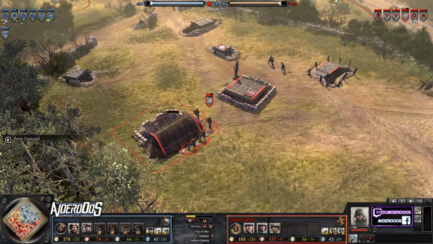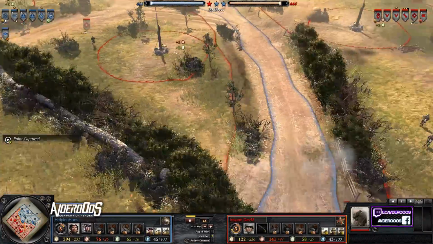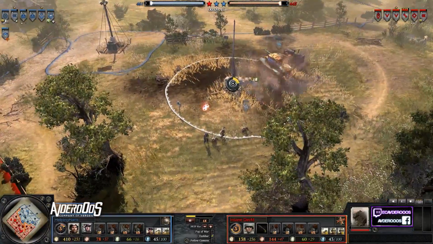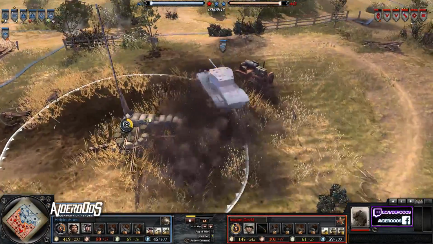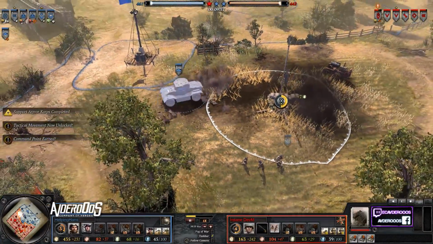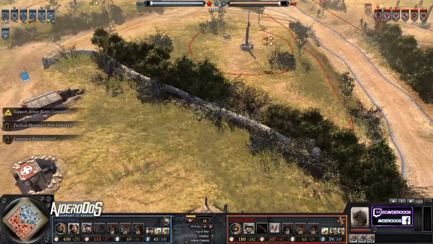There we go, building going down, 55 fuel. Well, he'll have to wait a little bit, but nothing critical. Oh, is that a minefield? It must be the anti-infantry. Yeah, it is the anti-infantry minefield being destroyed by the armored car.